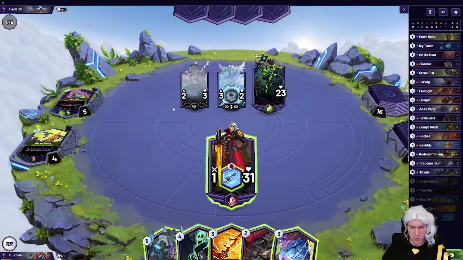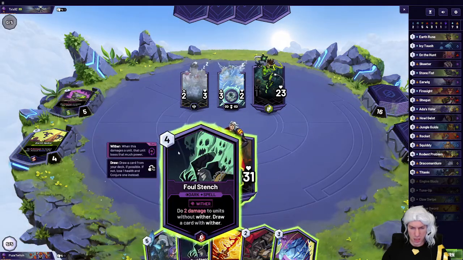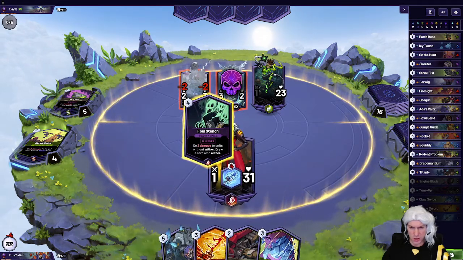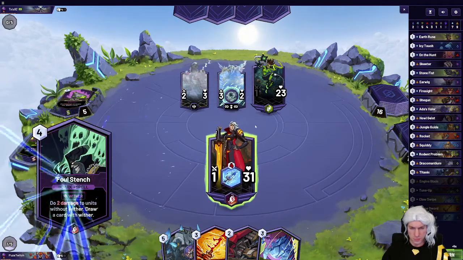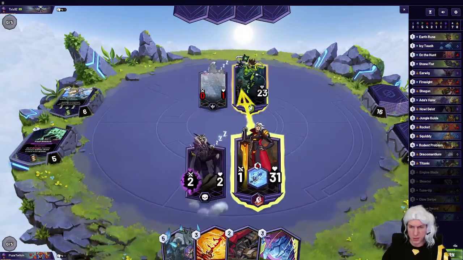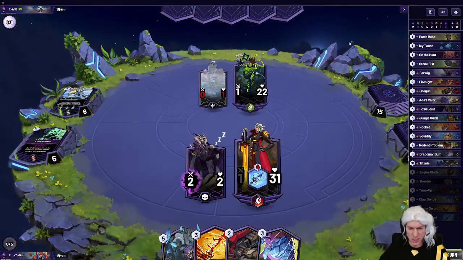All right? I'm changing my plans, I'm not playing Heavy Cavalry, we have a good AoE card. Foul Stench, do 2 damage to units without Wither, draw a card with Wither. Very good card in this situation, and I can even play a unit, very nice draw. We are fighting for that board control.